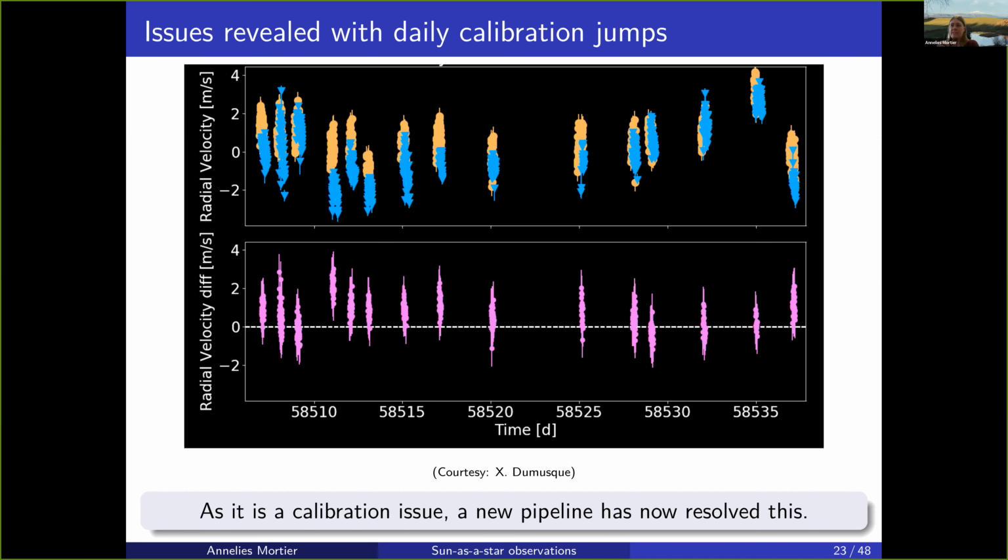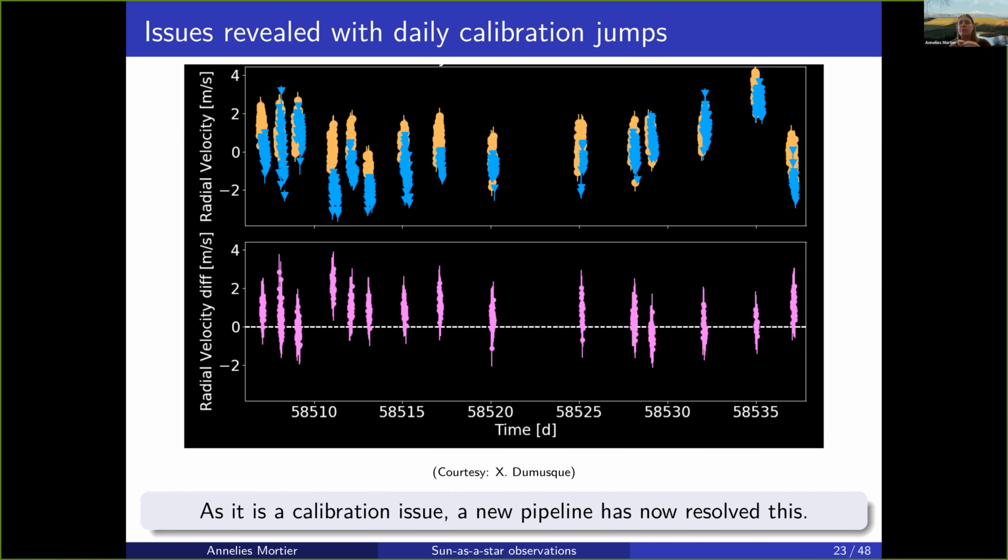For all the nitty-gritty details of how this was improved, Xavier wrote a paper in 2021 about this. The good thing about this being a calibration issue is that you can simply, between quotes, go back and re-reduce your entire archive. I put this "simply" between quotes because Xavier makes his computers work for weeks and weeks on end in order to get the archives re-reduced with a new pipeline, and we're all very grateful, of course.